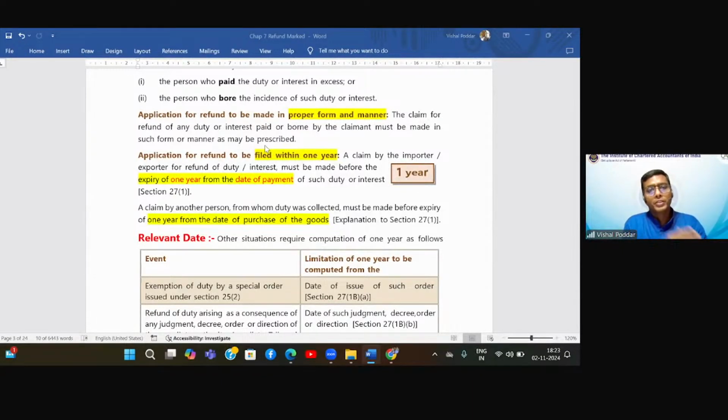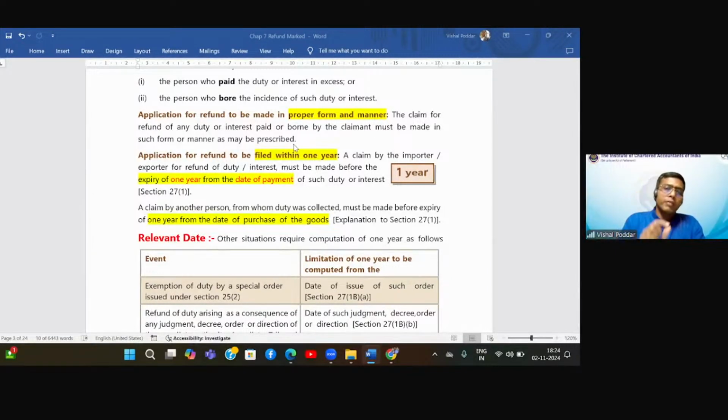Like in case of customs, we studied that the goods have to be cleared from your port within 30 days. So by default, you have to file the bill of entry within a sufficient time so that it can be cleared. Similarly, the shipping bill. So all these documents, the returns, the payment of duty, everything has to be done within some predefined time limit. Now, ensuring that you comply with all the procedural requirements, that is submission of returns, filing of forms, and that also within the time specified, is what is called compliance. Now, compliance is a very, very important point in taxation law so that you do not lose out on any benefits or you are not saddled with any type of penalties or late fees. So that is why compliance is very important.